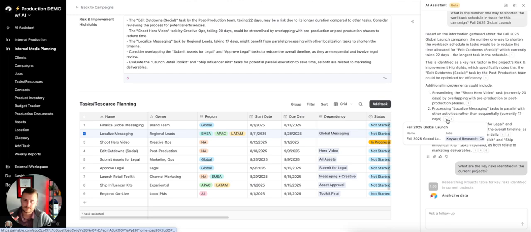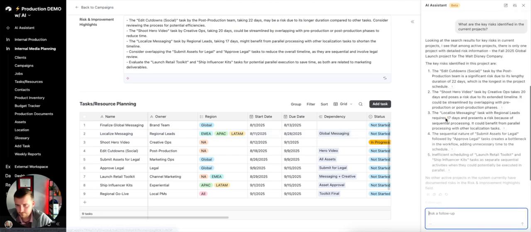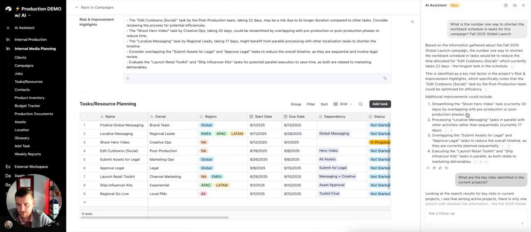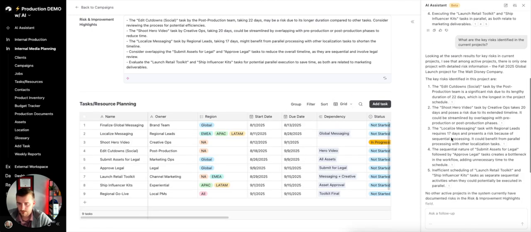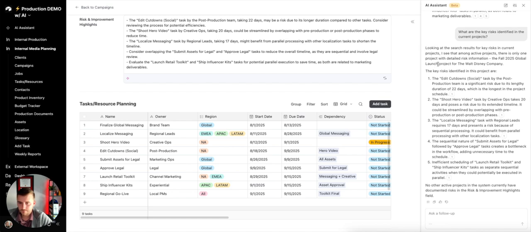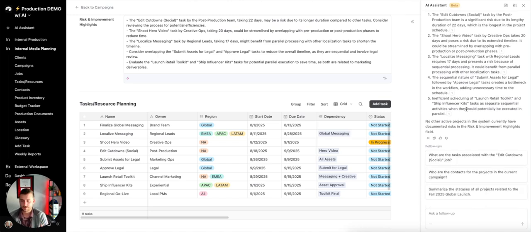But it basically gives like, here's the notes related to that task. And you also should be able to click in here. So if you were not on the right interface page, it would take you to the right interface page. I'm going to switch back to grid. So here it's still giving us context as to this specific project, and it's giving us more details. So you could keep asking it follow-ups, or you could give it more specific questions about how to improve specific areas for the workback schedule.